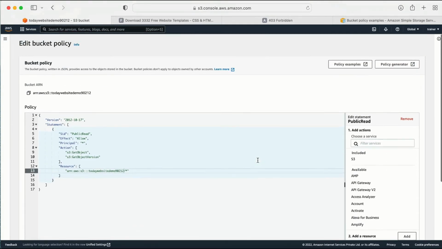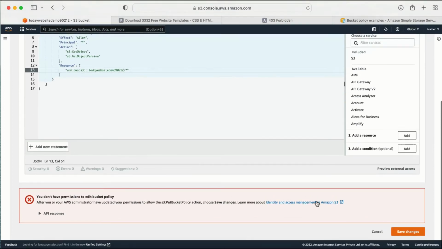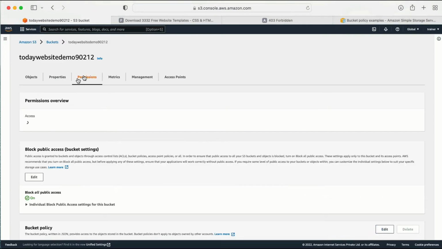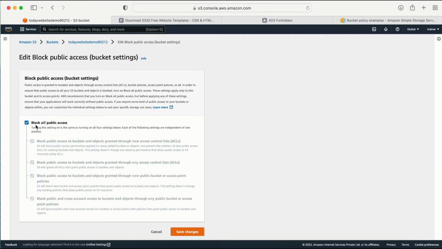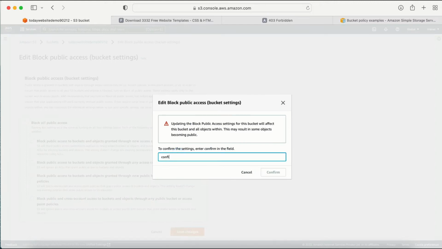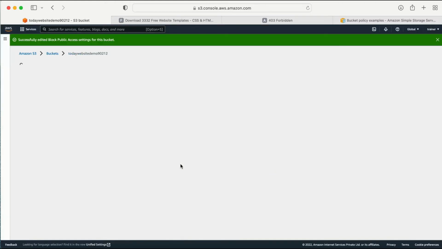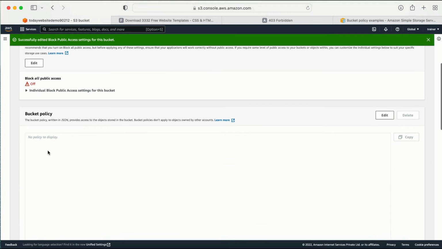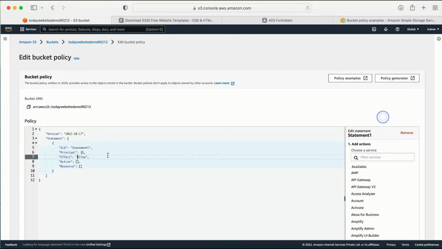Now what I need to do is first make a couple of changes. I need to go to the permission, block public access, and this is something I need to uncheck. Save, we need to confirm, done. Now let me go back to the bucket policy, click on edit.